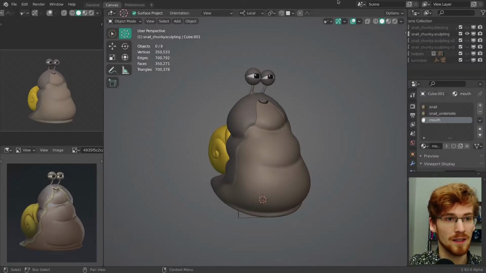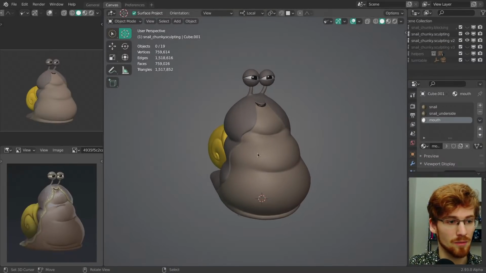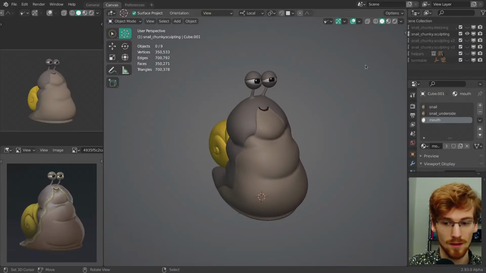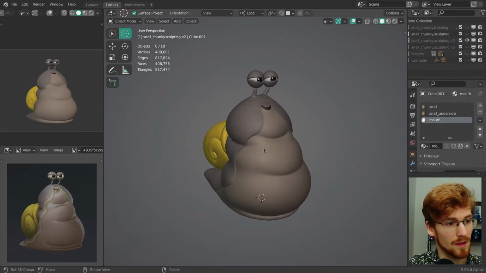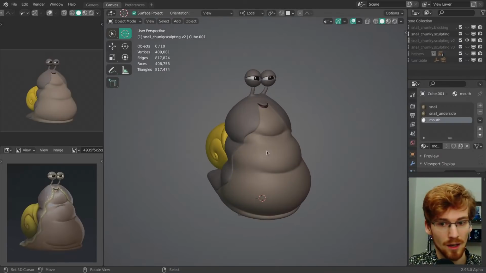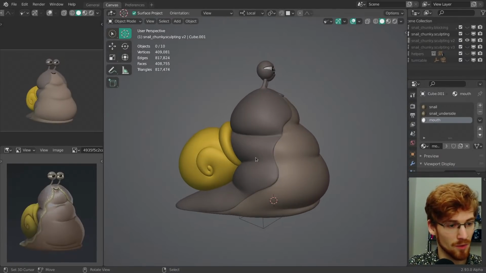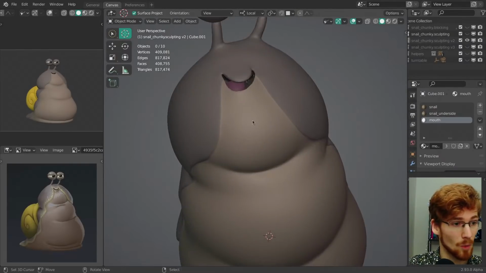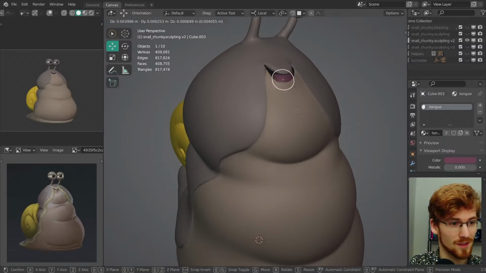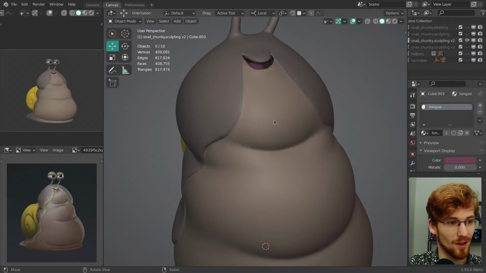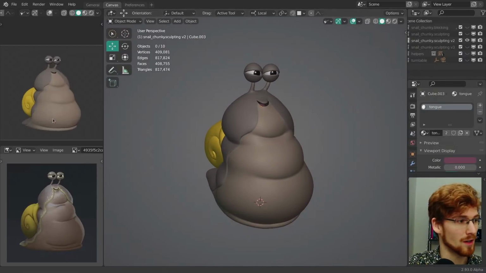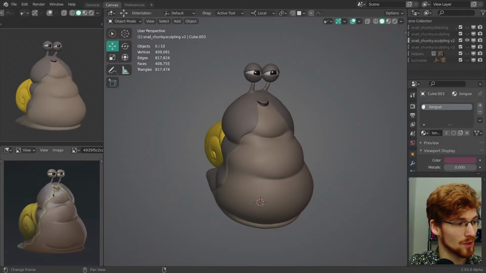Basically, I went ahead and just polished it a bit more. So this is the direct comparison. You can see I changed some volumes a bit more, polished up the shapes a bit, increased the resolution just slightly, and I sculpted in an inner mouth with just a simple subdivided cube as a tongue. Just quick and simple, just to get an overall feel for the character and how it compares to the concept.